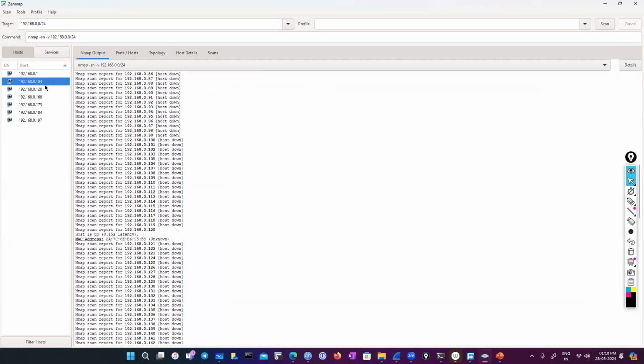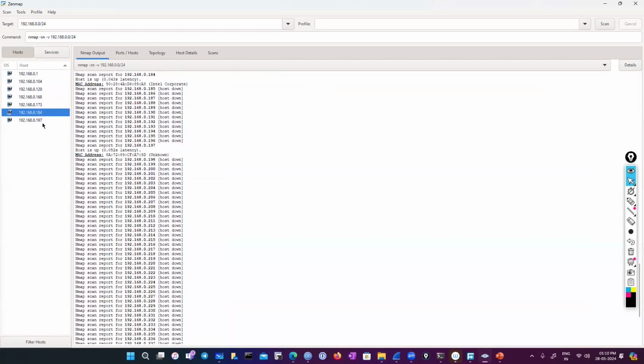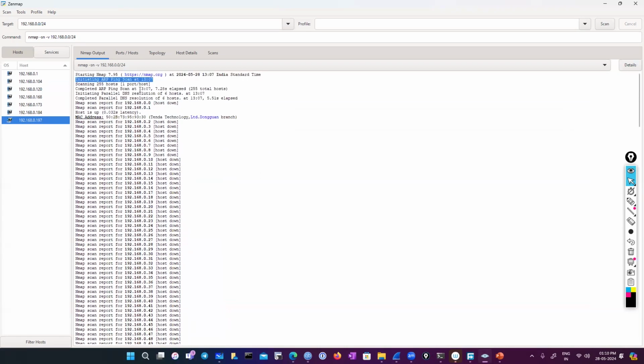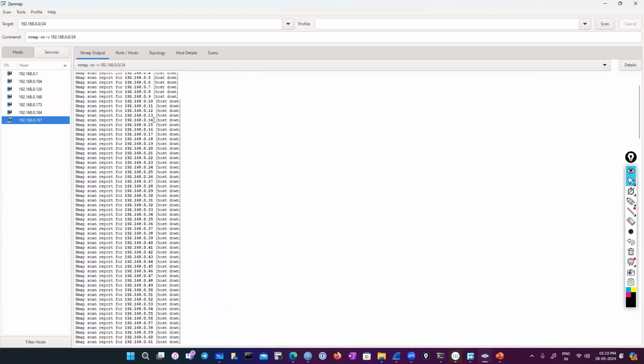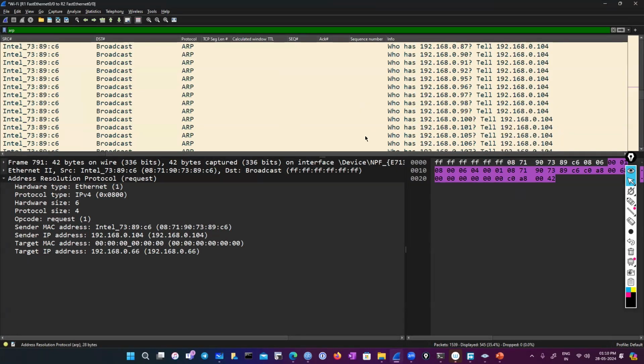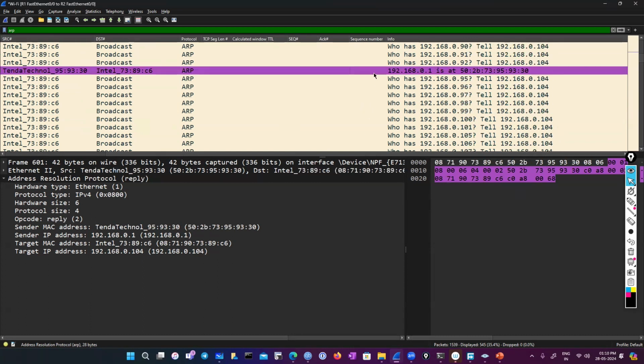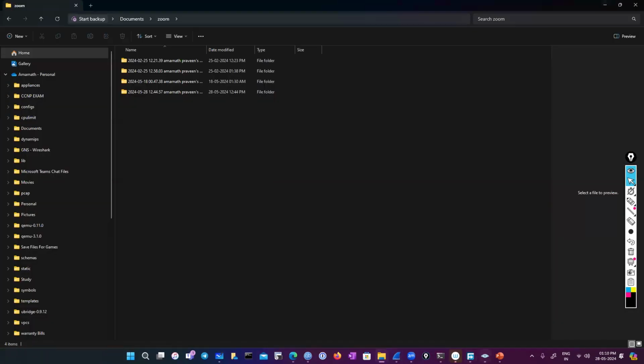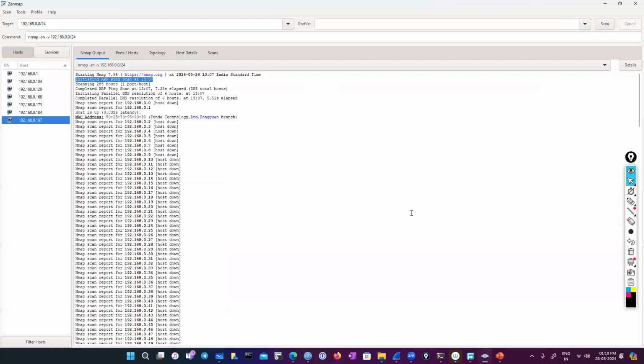And you can see there are only 6 to 7 computers that are up and running. I can see the MAC address of it, and I can see the ARP response, but I don't see that in the Nmap. I cannot see the ARP request and ARP reply in Nmap, but in Wireshark, you can see the ARP request as well as the associated ARP reply back for the same. See, I'm doing an ARP request for the gateway, and it's telling me this is the MAC address. So the whole objective of ARP is to find the destination, right? So we all know that.